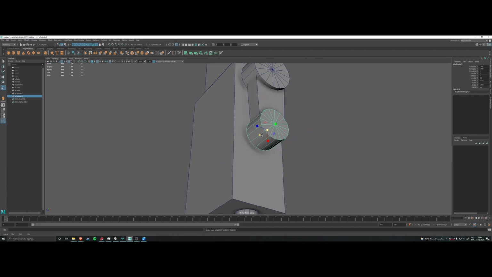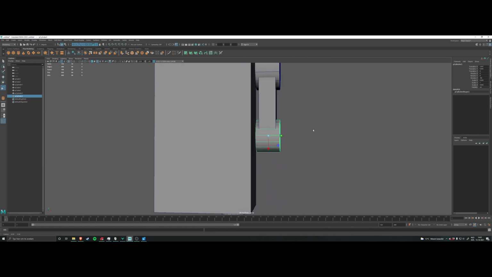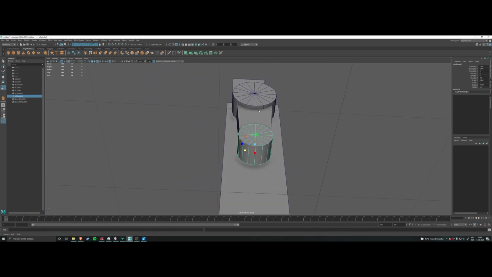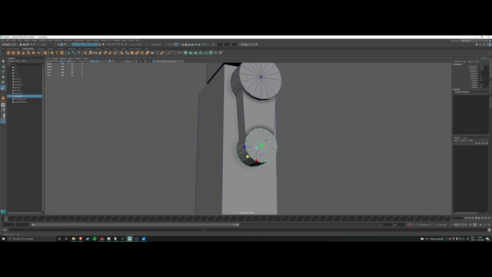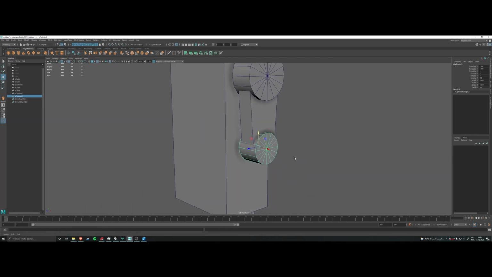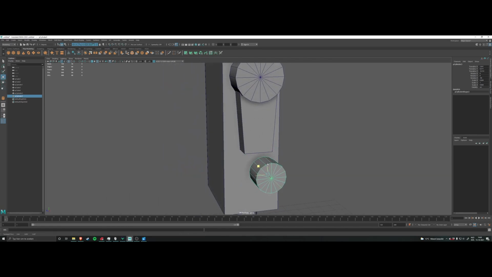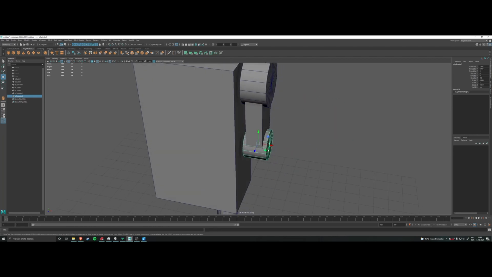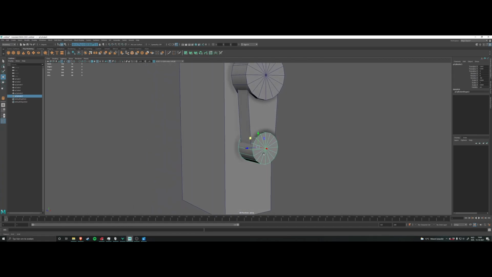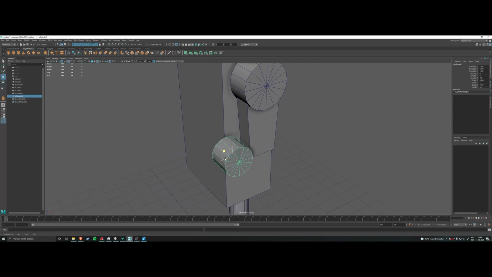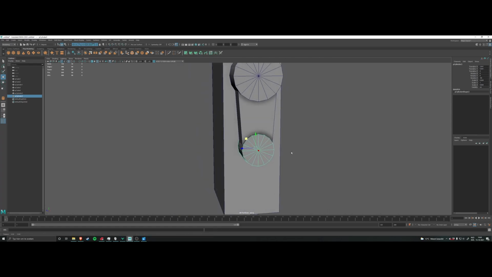But we can also scale along two axes, which is really useful in our case because we want to keep the width of these joints to keep continuity within our model, but we want to have a smaller circumference. So we're just gonna use that to scale it down. The move tool is the same deal except with moving it around. If you want to move it around across two axes without making any changes to it in 3D, so to speak, we can just grab one of those squares and drag it around like that.